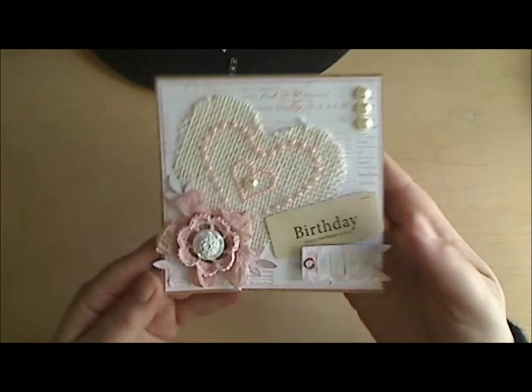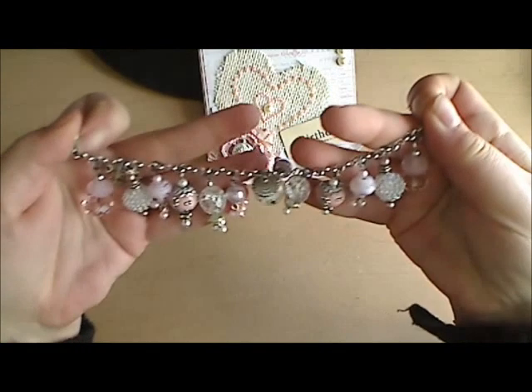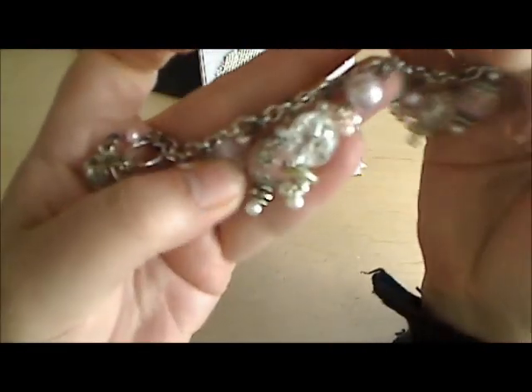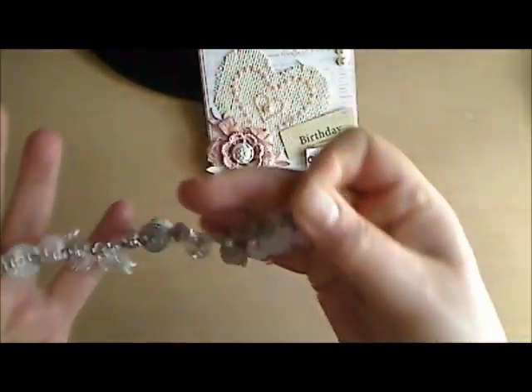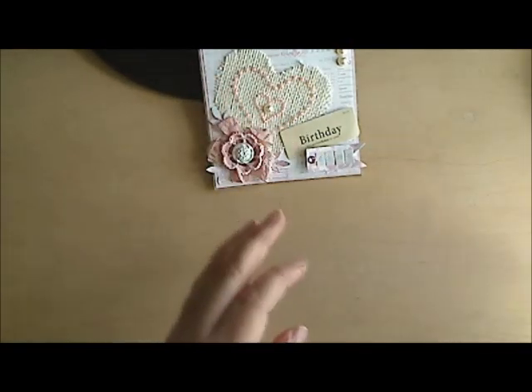Patty made something for me for my birthday too. This is a card she made me — really, really pretty, thank you so much Patty, it's lovely. And with the card she made me the most gorgeous shabby chic looking bracelet ever. Look at this — is that not lovely? She put all of these beads together and layered them — it is just stunning. Every time I have this on, you come to my head. Every click of the little dangles reminds me that you're not too far away, so thank you so much. I love my goodies!